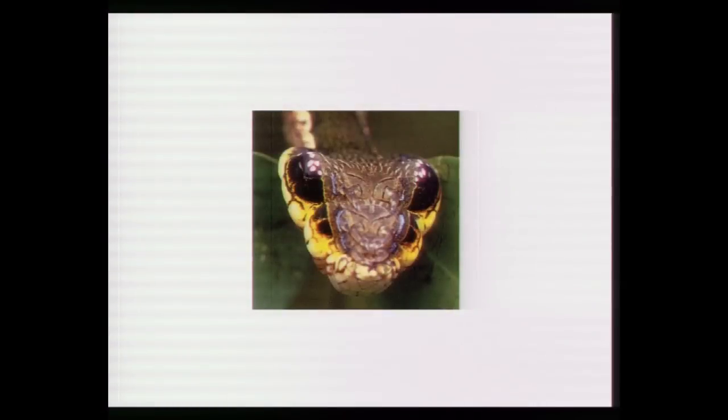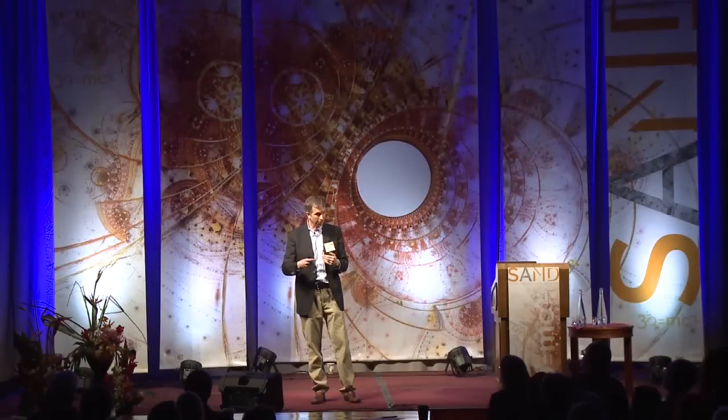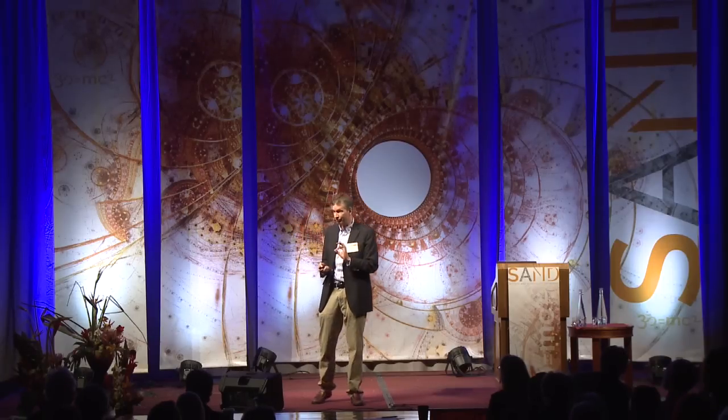How does this cash out in biology? Well, if we think about all perceptual systems of all organisms, including humans, as interfaces, then we can think about biology, for example, in terms of evolutionary arms races where you're trying to outsmart interfaces. This is the back end of a caterpillar. It's not a snake. There's been an evolutionary arms race where birds are trying to eat the caterpillar, and the caterpillar has evolved to take advantage of weaknesses in the perceptual interface of birds. And there's been this arms race going back and forth to the point where the caterpillar has to get more and more sophisticated in its camouflage or its mimicry to fool the birds.